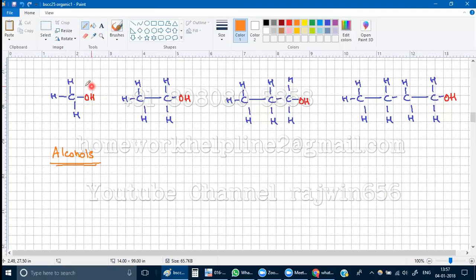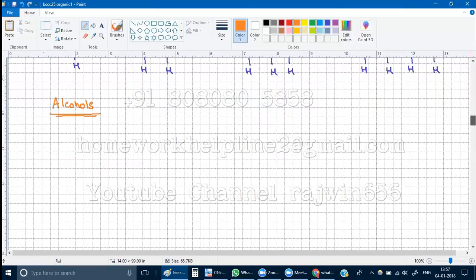So there will be similarities in the properties of all of these compounds because of the presence of this OH, and this particular group of atoms, O and H, is known as alcohol. Because it gives a characteristic property to a compound, this OH group is known as a functional group, and the name of this functional group is alcohol. Similarly, I'm going to consider another example over here.